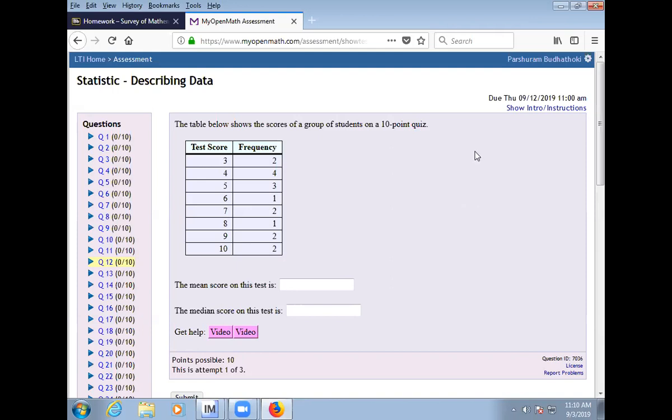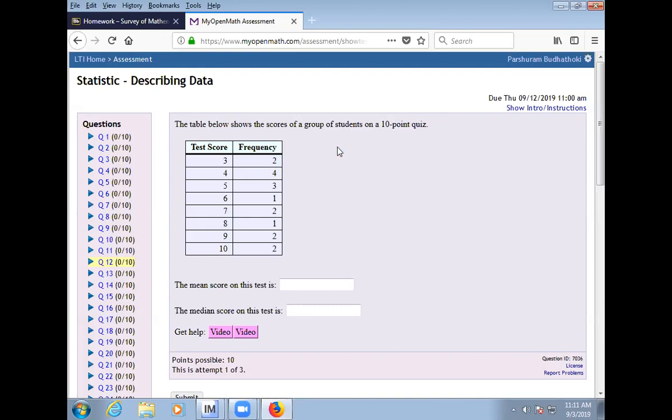Good. So if you write it like 3, 3, 4, 4, 4, 4, 5, 5, 5, it takes time. That's why they are using a frequency table. Yes? And now to find the mean, you have to sum all the data values, divide by the total number of data. So here it's a little bit different. The data value 3 appears 2 times, so you have to add 3 and 3 2 times. Make sense? 4 appears 4 times, so it is 4 plus 4 plus 4 plus 4.